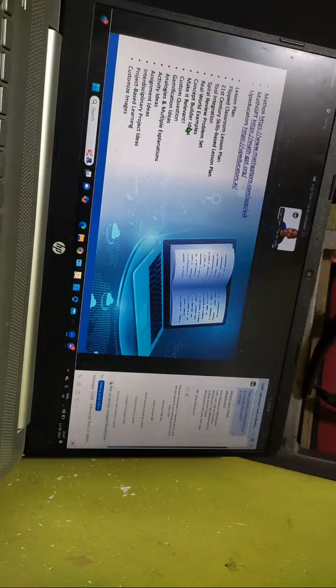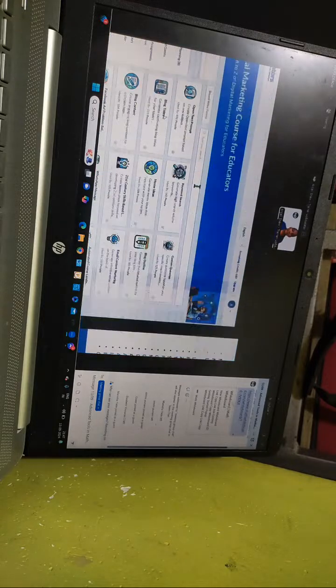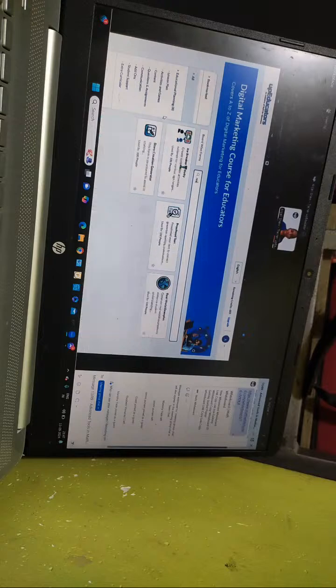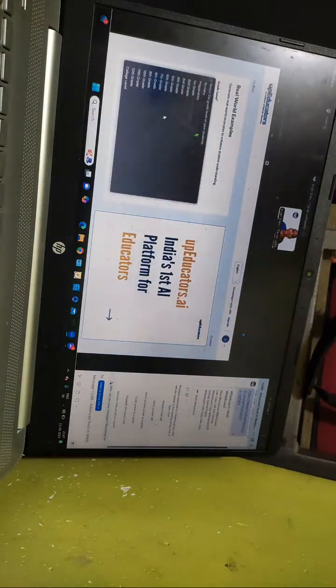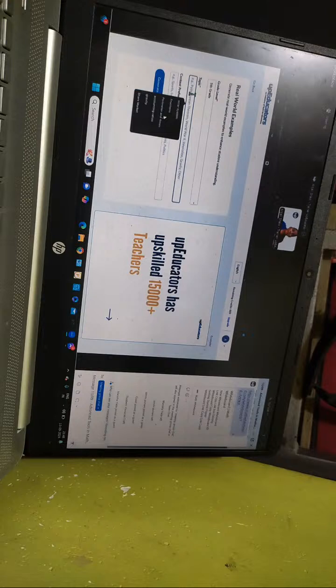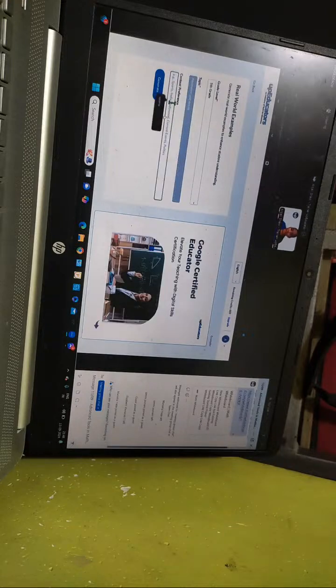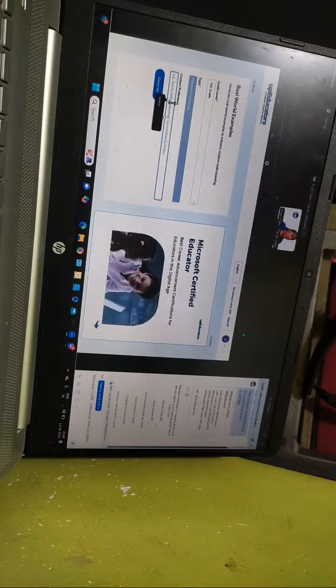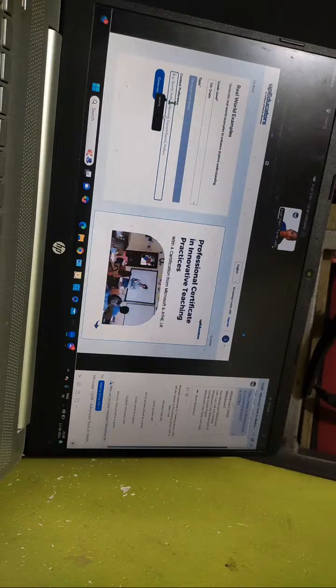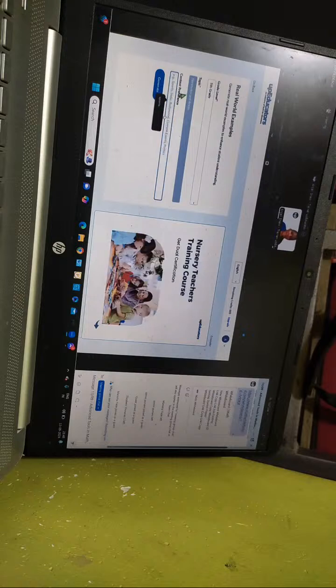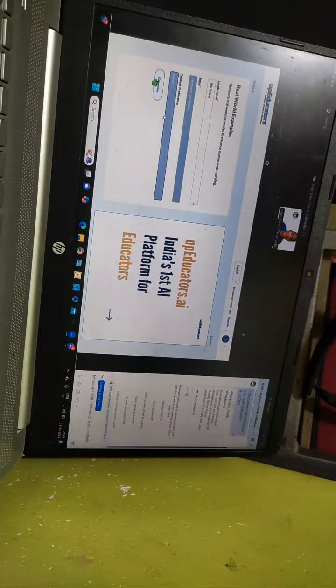Real world examples. Now suppose I'm teaching perimeter to my students, and I want to connect the topic with the real world, how perimeter and area can be applied in the real world. And I also want to give some context to it. Suppose the majority of the students inside my classroom are interested in sports. So I'll give a context. It can be anything, suppose Bollywood or anything I can put here, whatever context I want, and I'll click on generate.